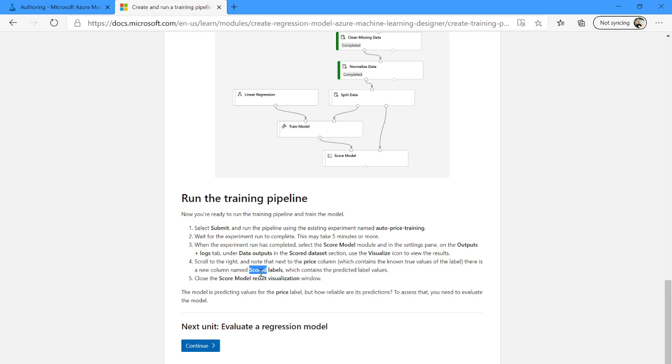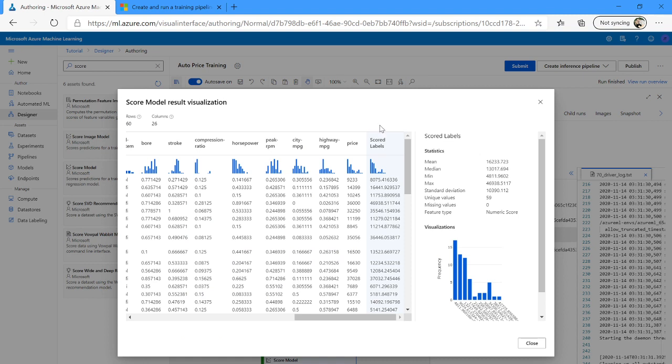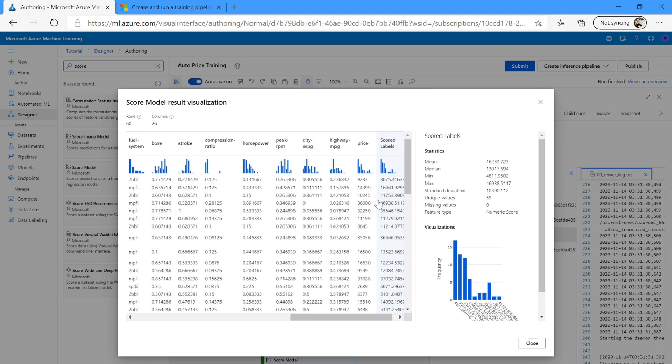But there's a new column called score labels, which contains the predicted value. The key here is that the score labels represent what the model predicted. So we can see that it looks close enough.